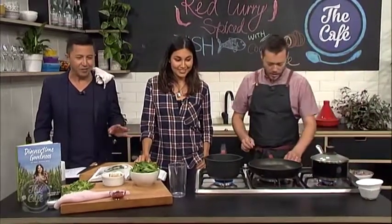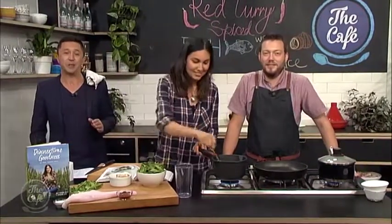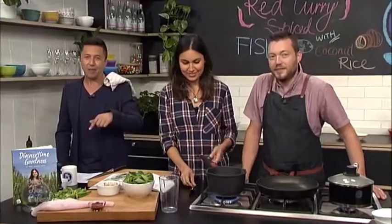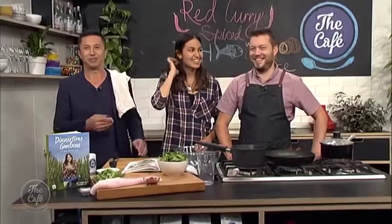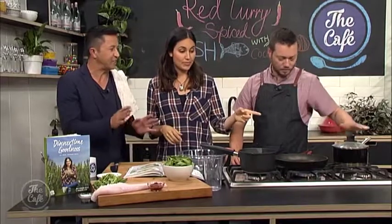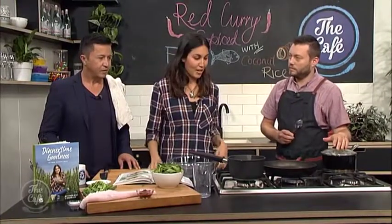You can keep this recipe going by visiting cafe.co.nz. The whole recipe takes about 20 minutes and it's a full meal — vegetables, protein, rice, everything. Once the rice is underway you get everything else organised. The coconut rice is on, and the pineapple chutney has been reduced for about six minutes until it's nice and sticky.